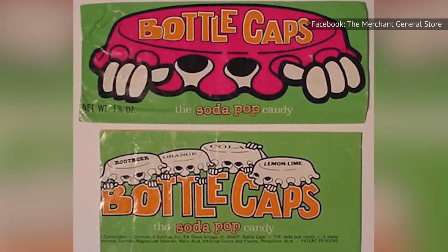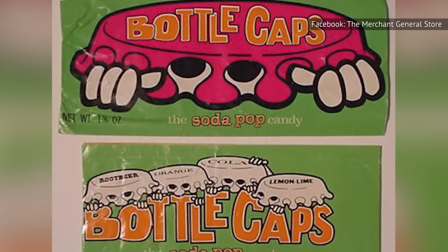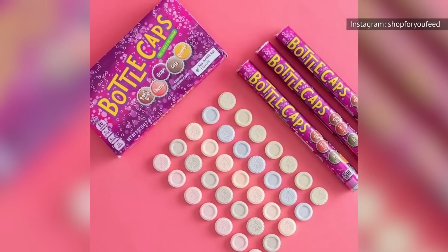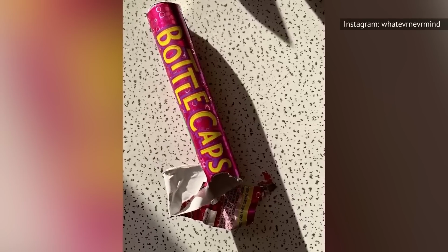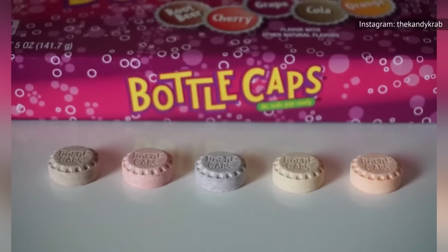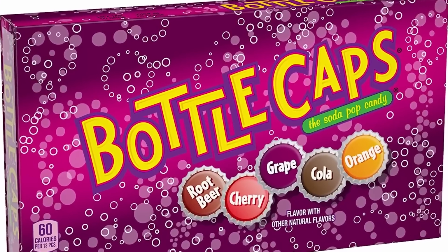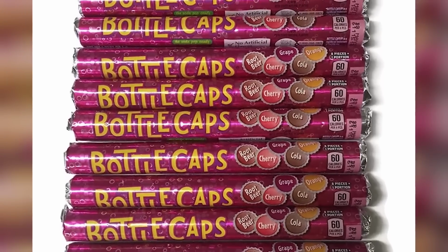These pop-flavored candies originated in the 70s, and while they're good for the occasional nostalgic trip down memory lane, the orange, grape, and cherry flavors pale in comparison to other fruit-flavored candies. That said, the root beer and cola bottle caps are a little more interesting, as they break from typical candy flavor varieties. Unfortunately, you can't buy rolls or boxes of just the root beer or cola flavors. So when you're looking to pick up a box or a roll of bottle caps, Amazon is probably your best bet, as it's easy to stock up on just a couple boxes or to buy in bulk.